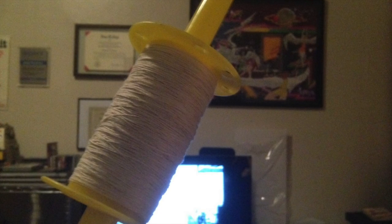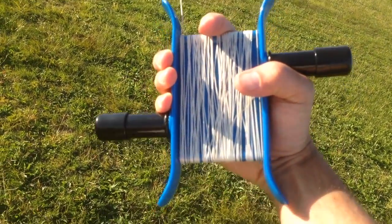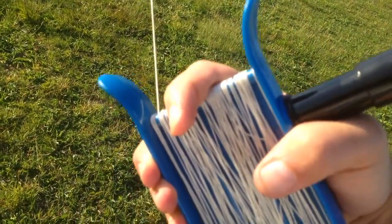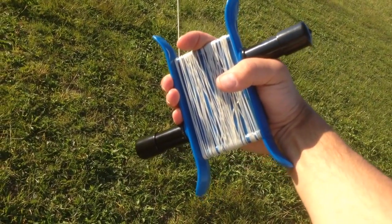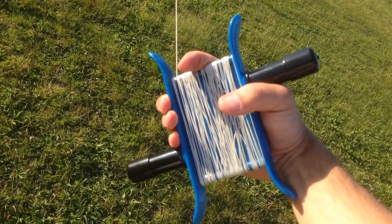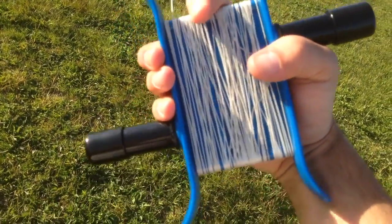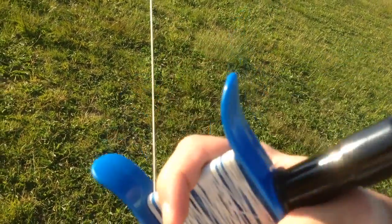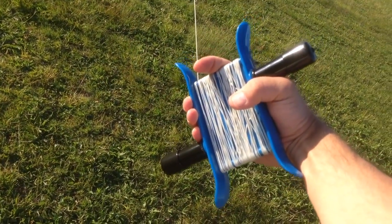You also have some reels that are specifically designed for more professional use. Take a look at this reel. A buddy of mine that I met while flying my kites at Davenport Park gave it to me. He and another friend usually come there — they're drone and kite enthusiasts — and whenever they'd see me, we would just talk shop. I really wasn't sure how much line was on it until I actually used it. I was just assuming about 200 to 300 feet, because a lot of what he used was heavy duty, with a thick enough gauge to withstand the stress and tension for anything with that kind of pull.